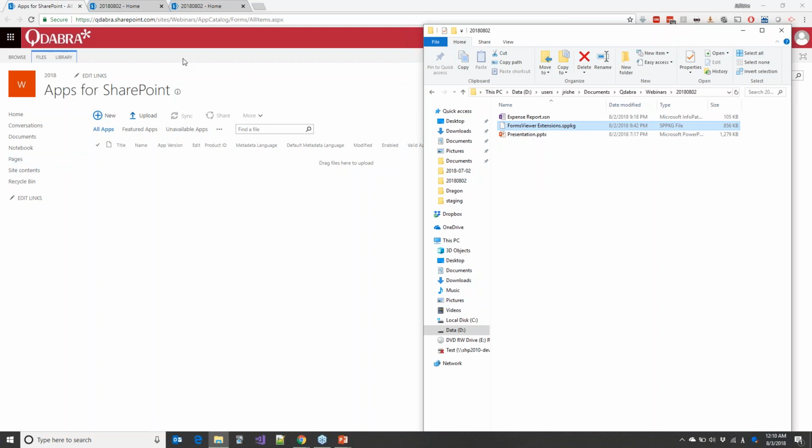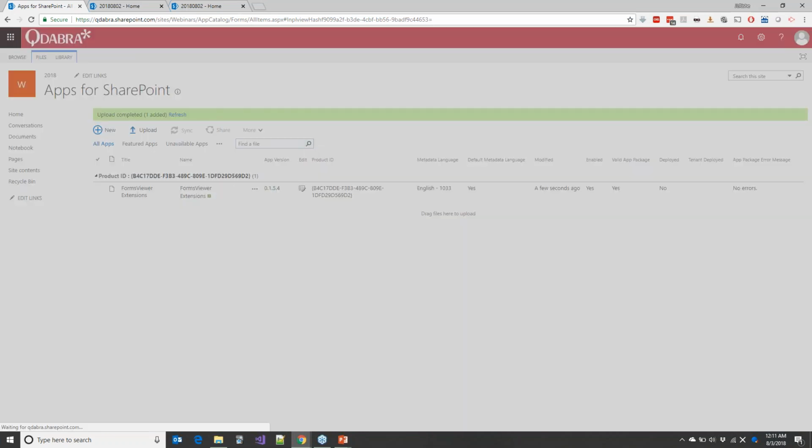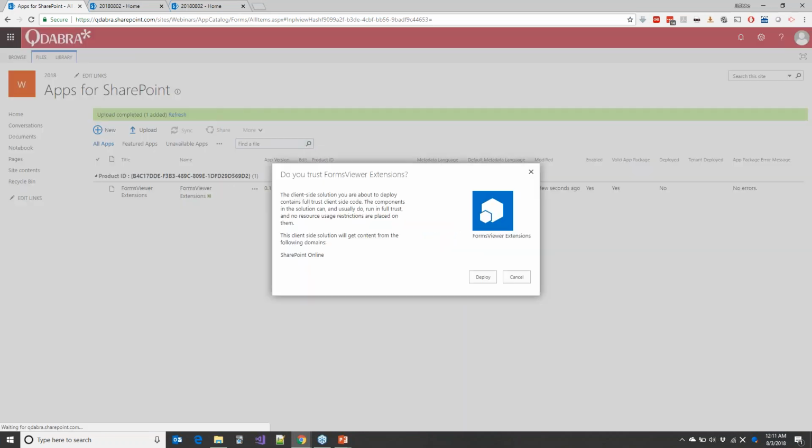So all we need to do to get it there is we've got this file here, FormsViewer extensions.sppkg, and I'm going to drag that over. It's going to ask me if I trust it.